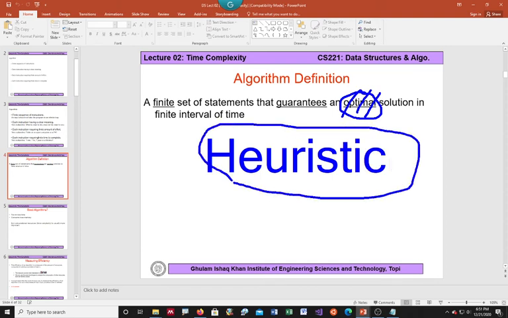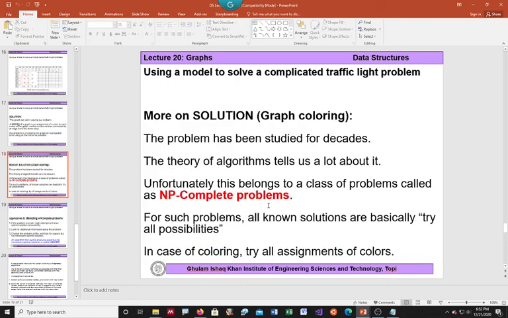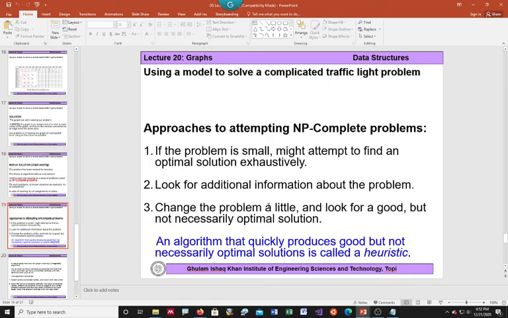So a heuristic is an algorithm in inverted commas which compromises on the optimality of the solution, right? An algorithm that quickly produces a good but not necessarily optimal solution is called a heuristic, and we always write heuristics for optimization problems, because if we write an algorithm for an optimization problem, it will not be solved in polynomial amount of time, right?